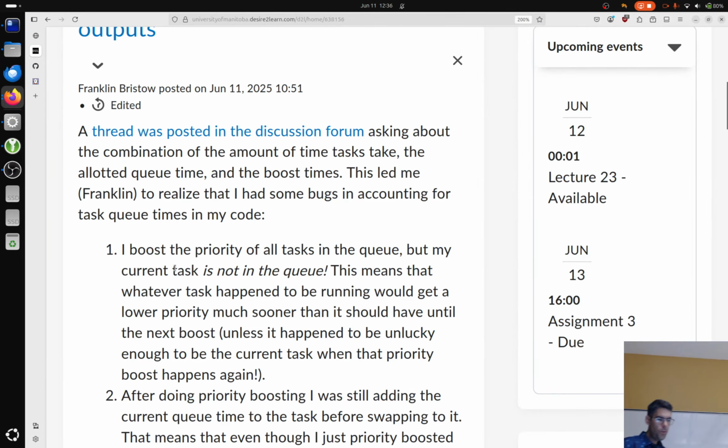There was a thread posted in the discussion forum asking a little bit about the settings in the nqptasks.c file. The question ultimately boiled down to: the tasks won't have enough time to get demoted before the boost time happens. We're not going to have enough time going by on the clock for the tasks that we have in that file before they all get boosted back up to the top anyway, and so it starts to look a lot more like round robin forever, as opposed to doing something that looks a little bit more MLFQ-like.